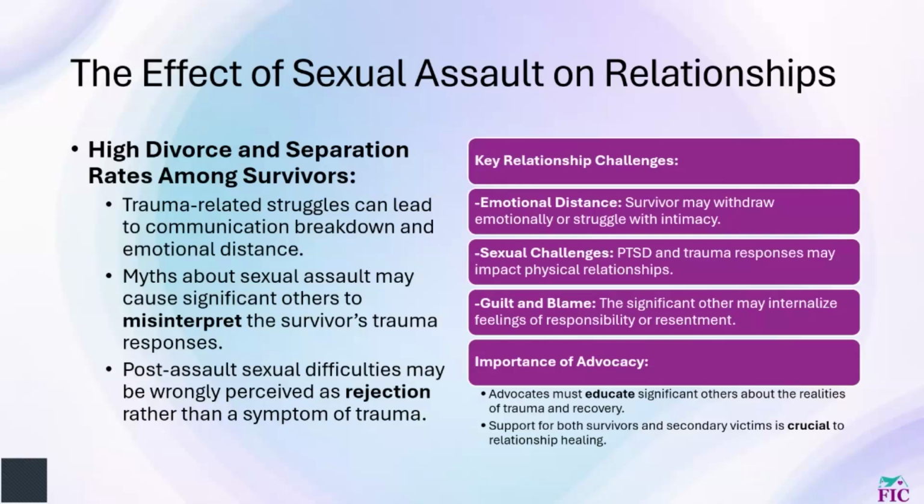Understanding that could lead to communication breakdown and emotional distancing. Okay. So survivors may choose to withdraw emotionally or even struggle with intimacy. There are also certain myths about sexual assault that can cause a secondary victim to misinterpret what the survivor's trauma responses may look like. In addition to feeling guilt and blame, there is the PTSD that may come from that, being super hypervigilant. Remember we talked about survivors feeling like they have some sort of blame.